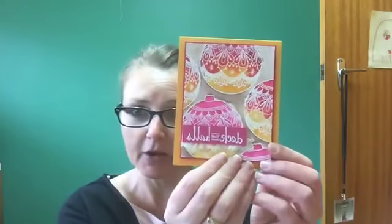Okay, so this is the one that we're going to do. We're back to front, I haven't set up properly. So we'll do this one this week, and then we'll be doing the Stampin' Blends next week.